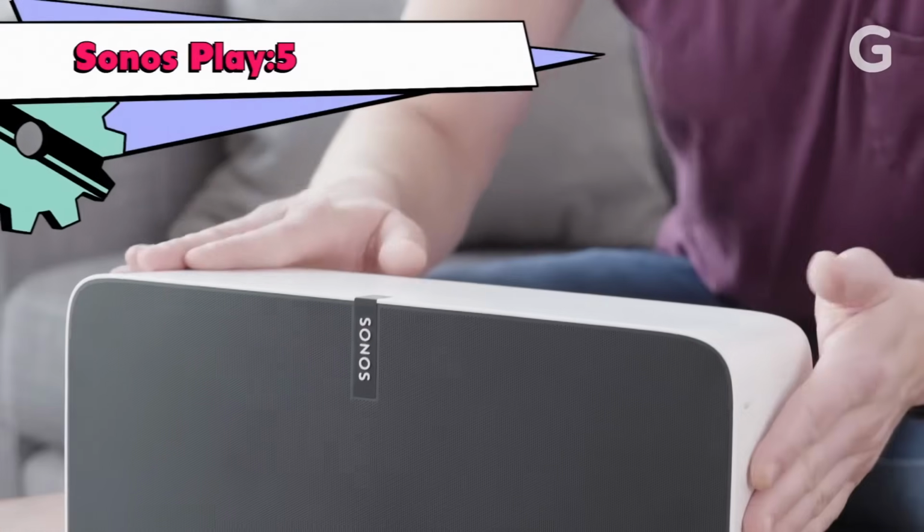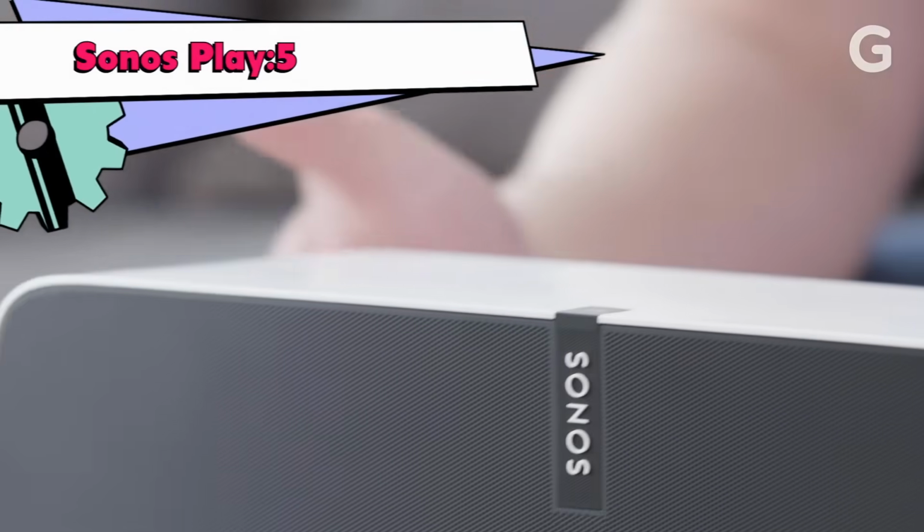There's a lot to love about the Sonos Play 5. The design is extremely clean and minimal. What I don't love about the Sonos speakers is the lack of versatility.